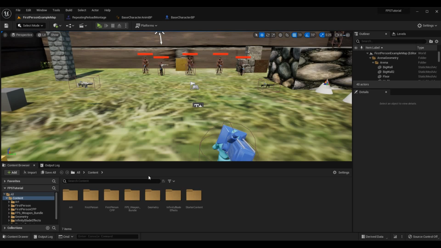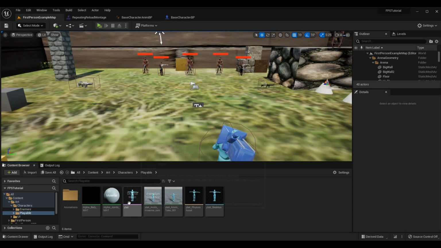To make a montage, we're going to need animations. We need at least one animation. In fact, I'm only going to be using one animation, and I'm going to chop it up. But you can comprise an anim montage of many animations. So make sure you have animations for your reload, or really it doesn't matter for this, whatever you're testing and creating an anim montage for.